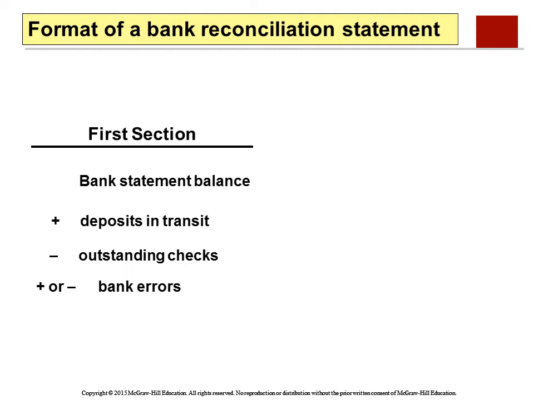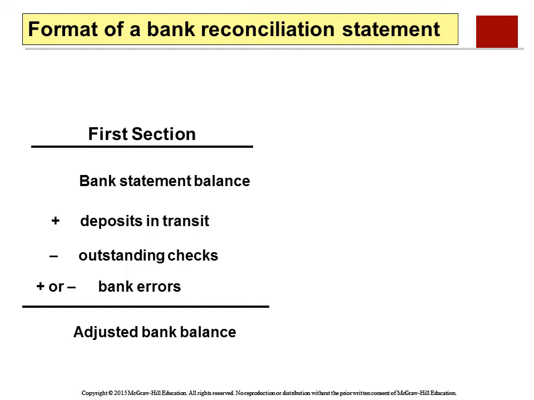is what I have in my bank statement right now, I know that these checks are eventually going to be cashed, so I'm subtracting it so that you know what's going to be there. And then, of course, depending on what errors they made, you want to either add it or subtract it. If you do that, you will get an adjusted bank balance. This bank balance takes into account everything that will eventually affect it, whether they're late deposits in transit or outstanding checks. So that's the bank side of it. That's the first section. We're taking the bank balance, making adjustments, and then having the adjusted bank balance.